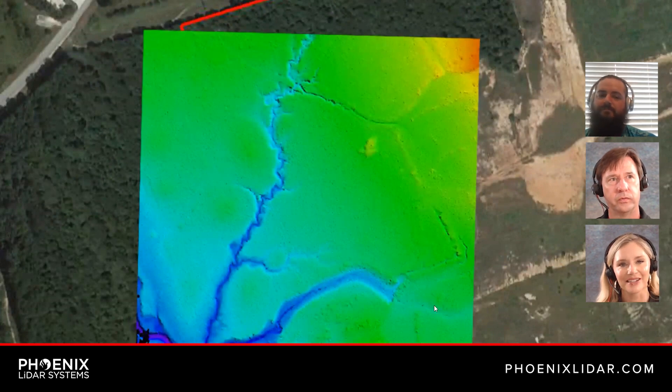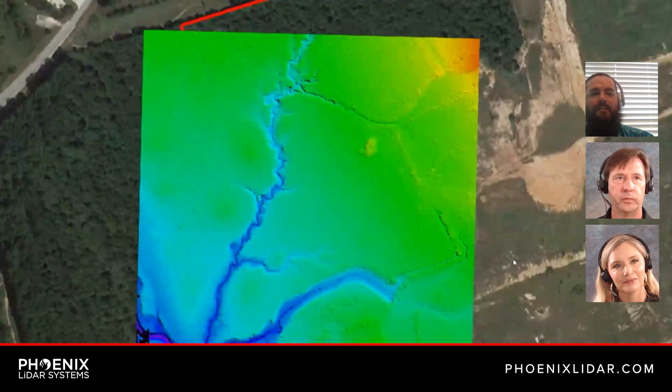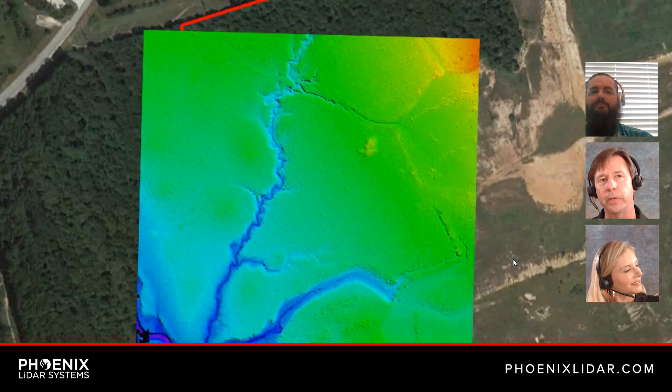How much easier has this made your job? So much easier. The engineers have all the data they need. And also, a lot of times you'll have contractors questioning your methods — dirt is always a big issue — and they want you to come out and resurvey it. When we show up with a drone with a LIDAR unit on it, they look at it and they're like, okay, these guys are serious — they're not out here with just a stick. So you're taken a lot more seriously. Have you had people come in behind this and prove it? Oh yeah, absolutely.